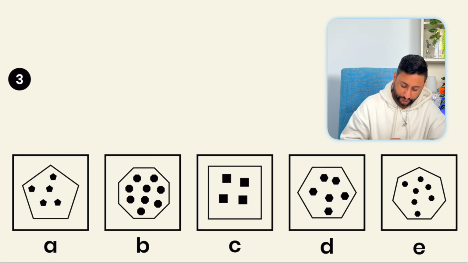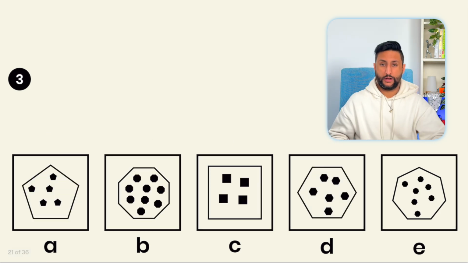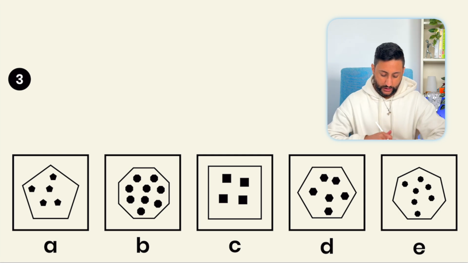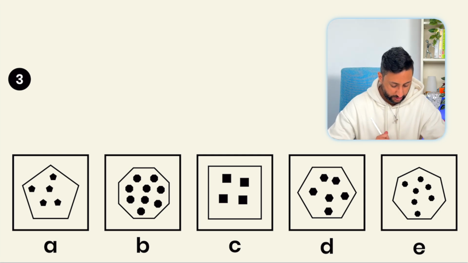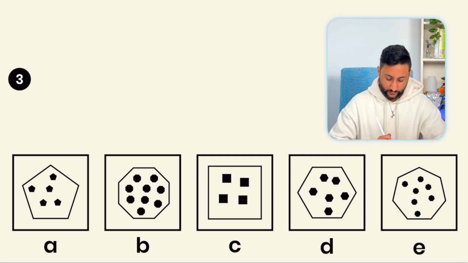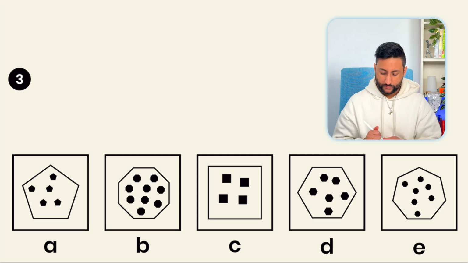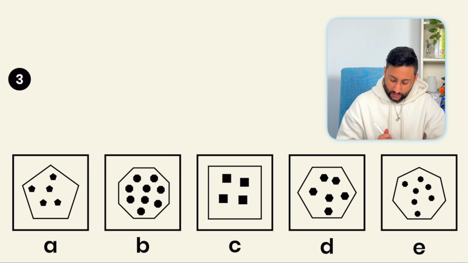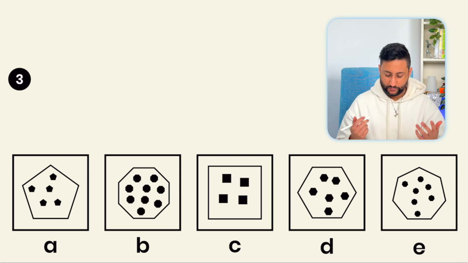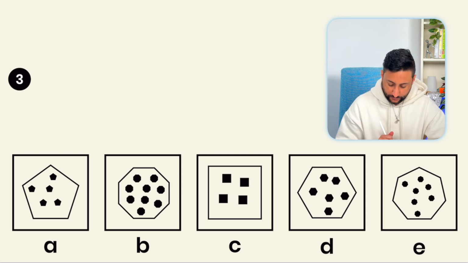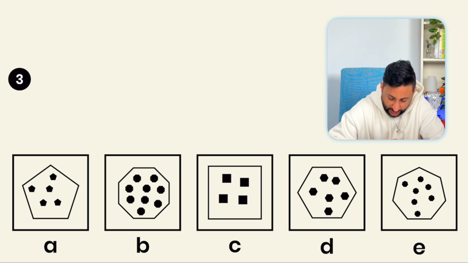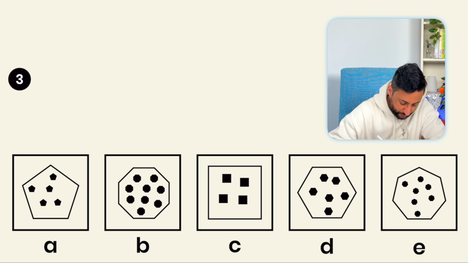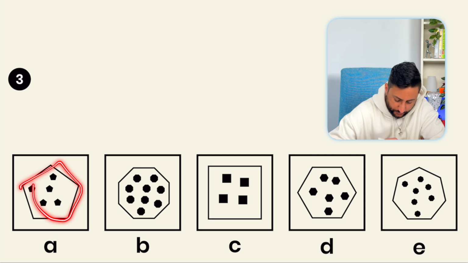Question 3. A little bit more complex. Some more complex features going on here. Again, on the outside they're actually all regular shapes, so it's not like the last one. The big shapes all have white or clear fills. And then inside we have some stuff going on. So we've got 5 pentagons inside this large pentagon.